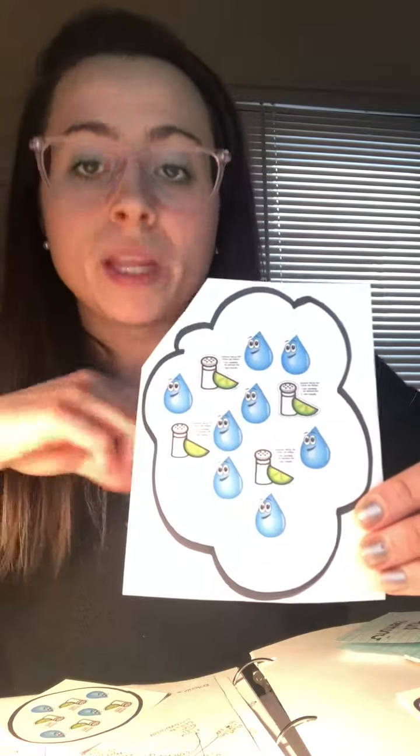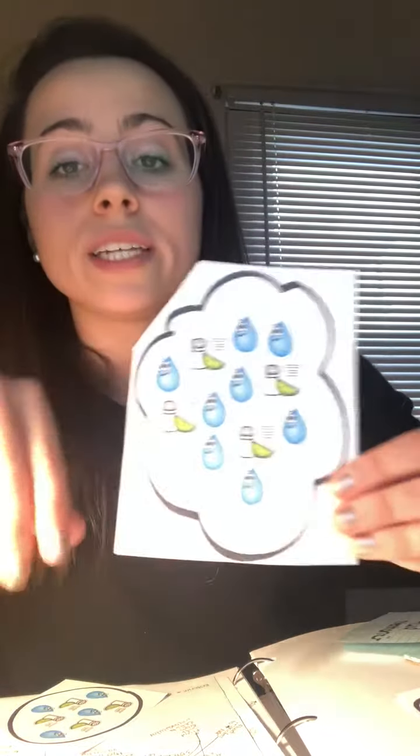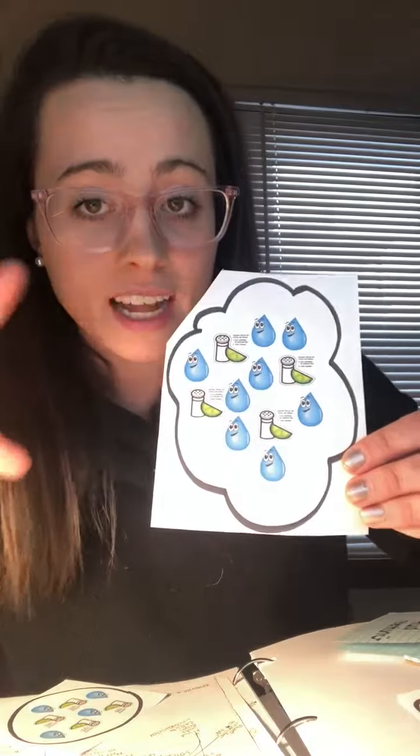So fluid restriction, and on top of that, we're going to give hypertonic IV fluids. So you might think, why would we give more fluids? The patient might ask, why would we give more fluids? I'm already in fluid retention. Well, we're giving hypertonic fluids because hypertonic fluids shrink cells. Now, which fluids are hypertonic? Well, those are your normal salines above 0.9% normal saline. So your 3% normal saline, your 5% normal saline, those are hypertonic IV solutions.